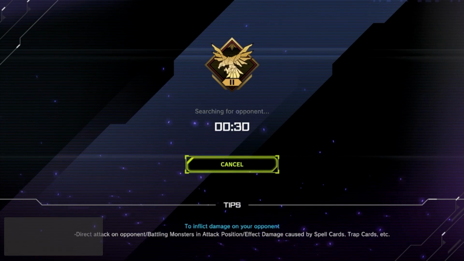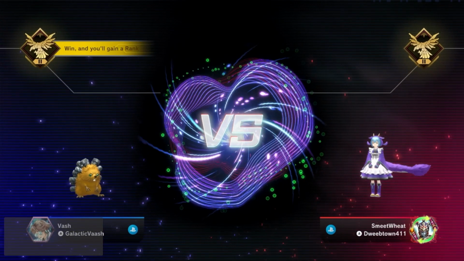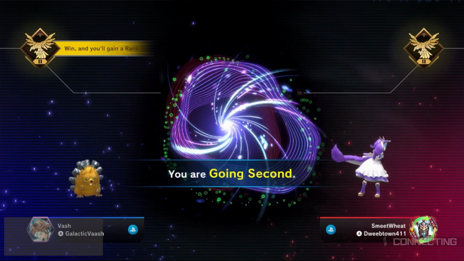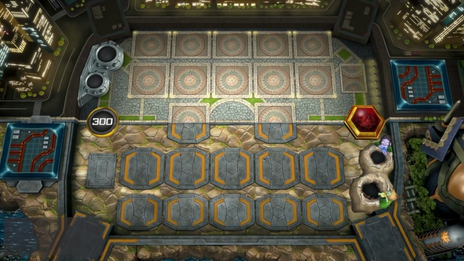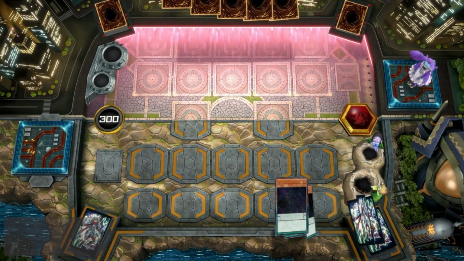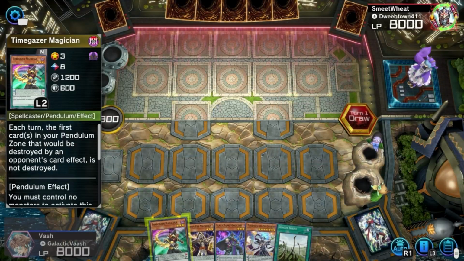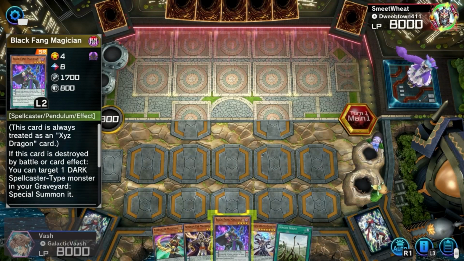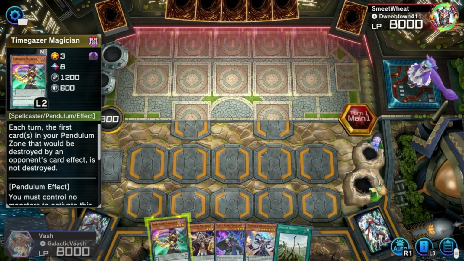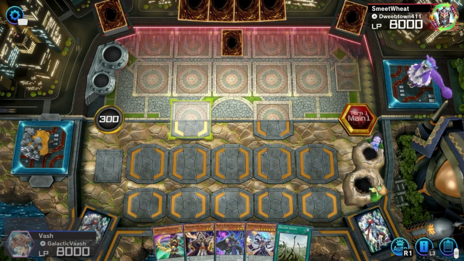Especially this is a best of 1 format. Stupidness like this happens all the time. That's okay. And another crazy thing about this FTK is that even going second is really good because you can just get 4,000 burn, 6,800 piercing damage.